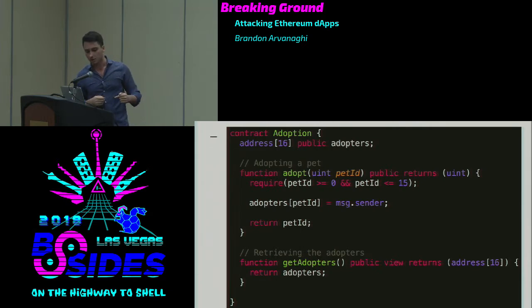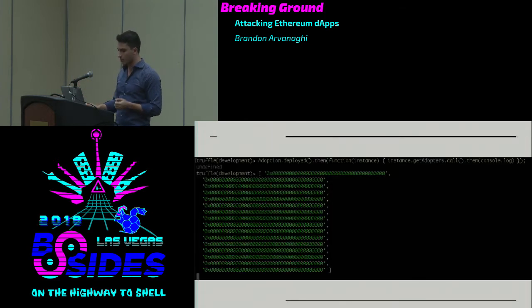So when handle adopt is called, we saw it called the adopt function. That's the function that's actually being called. This is a smart contract. It accepts a pet ID. Frida was pet 0. So it would check that the pet ID is within range. There's only 16 pets. And then it would update the data structure to reflect that the adopter of Frida is the person sending this message. So that would be us when we send that transaction. So that's the entire workflow.